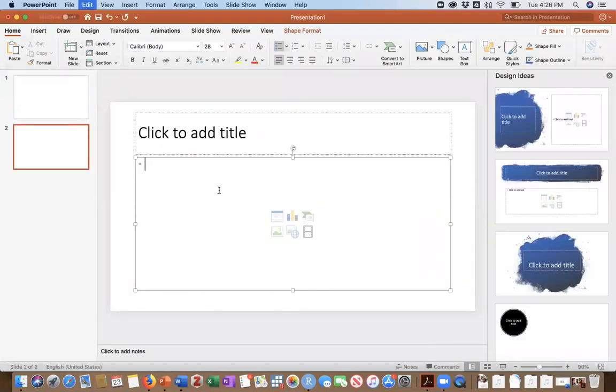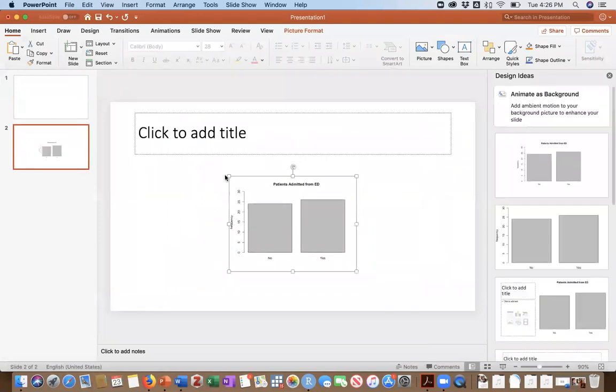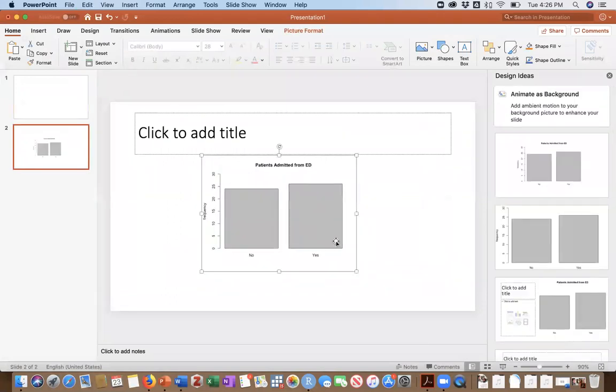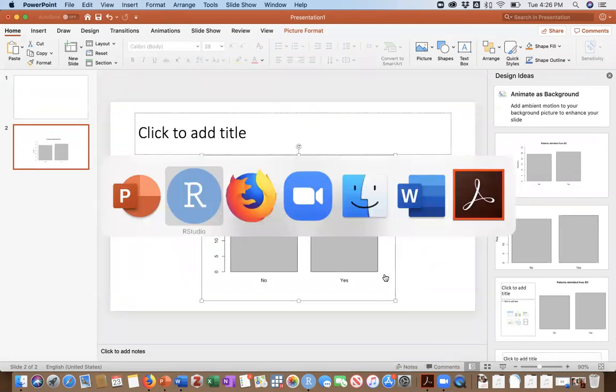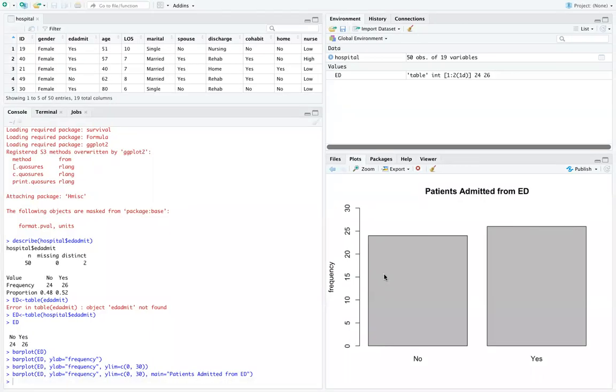And notice if I hit Control V, then I just embedded this. So this is really nice. You can do this in Word. You can really do it in anything. But notice I cannot make any changes to this here. It's just an image. If I want to make changes, I need to do this in here.